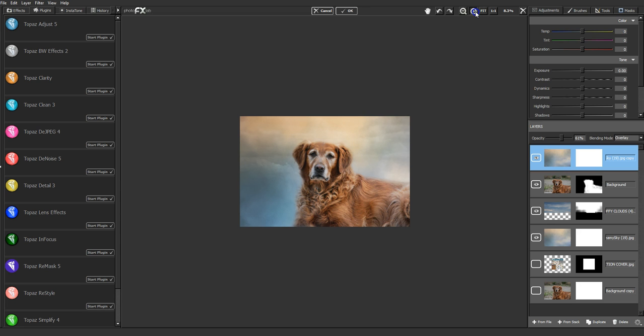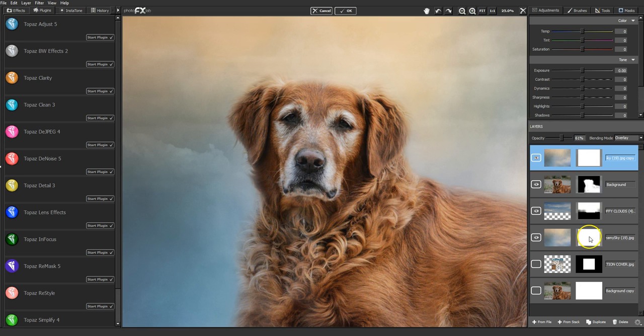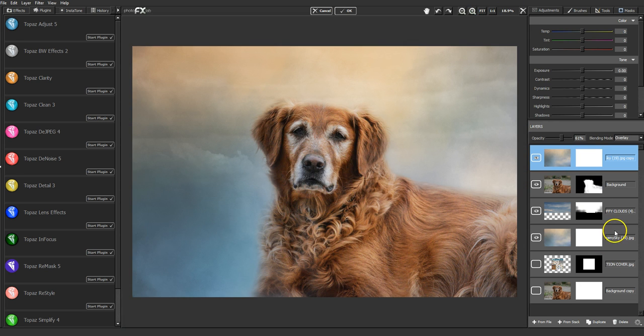So just to recap, I have the main texture, Dreamy Sky 19, on the bottom. Then I put Asia on top of it and masked away her background, leaving her on top of the main texture. Then I duplicated that main texture and put it on top and set it to overlay at 61% to brighten things up a little bit, give it a little bit more glow.